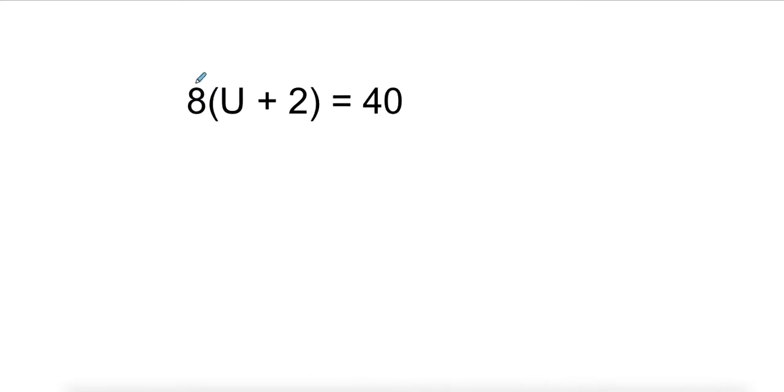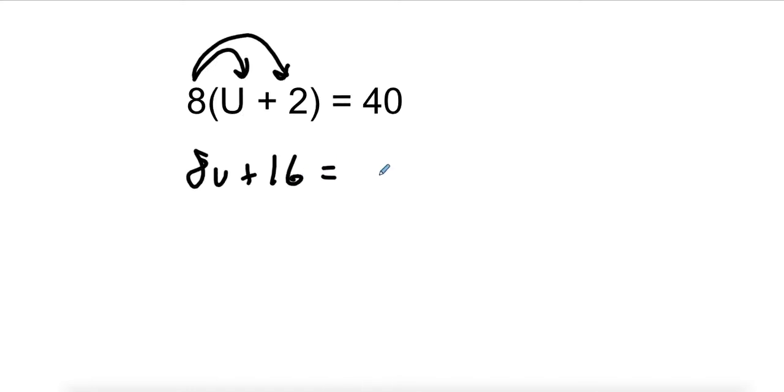So in this example, we have 8 times u plus 2 equaling 40. And I'm going to distribute this 8 as I would normally do. So I have 8u, and then 8 times positive 2 is going to be 16. And that's going to be equal to 40. Now, you have to remember that on each side of my equation, I want my variables and my constants. Sometimes I refer to this as bags and coins, but really these are just variables and constants. So what I'm going to want to do here is subtract 16 in order to cancel this out, because I want to isolate my u. I just want to figure out what u is.